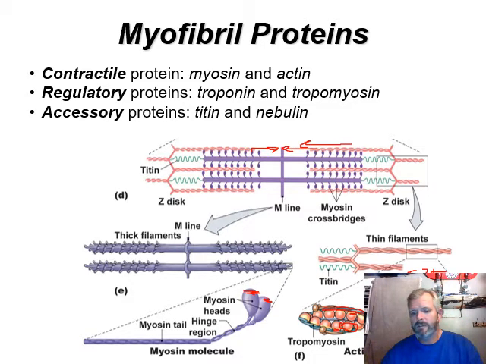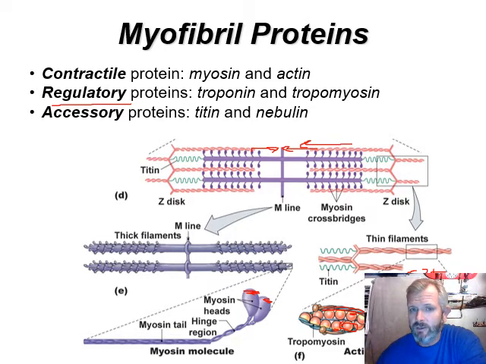What happens when calcium is available is that calcium will bind to troponin, and when calcium is bound to troponin, it will move tropomyosin away. Now with tropomyosin moved, my myosin head can bind to actin, and we can get interaction, and we can get contraction. So basically these proteins regulate whether muscle is contracted or relaxed.